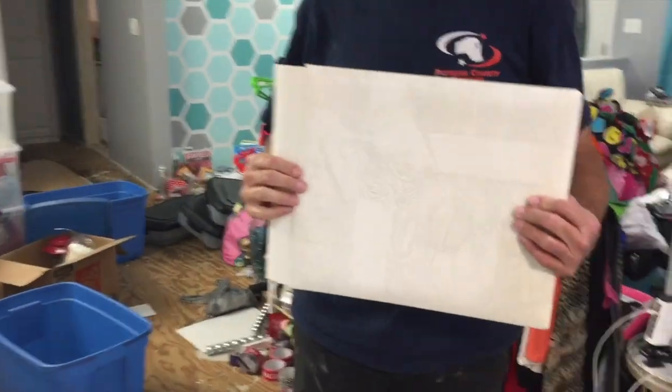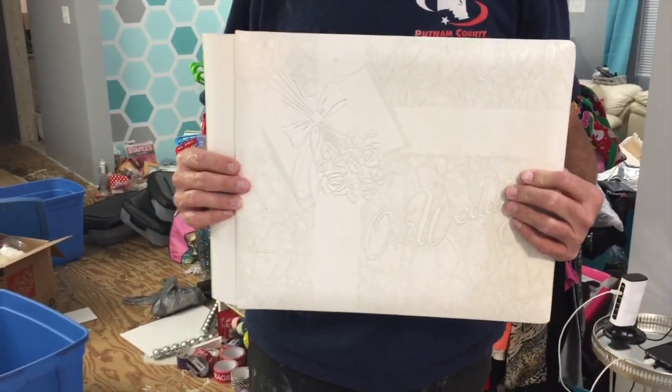It just says our wedding, and it was this big, show them, like up against your chest. It was a big album, very big album. But when we were going through this stuff tonight, wow, what a moldy smell. See, it's all been in these bins as we've been working from one end of the house to another. And so some of the stuff that we had in the plastic bins, you thought at the time was fine because the whole house just smelled the same and you didn't know you were smelling mold. Does that make sense? Like, we didn't detect an odor because I guess we were so used to it.